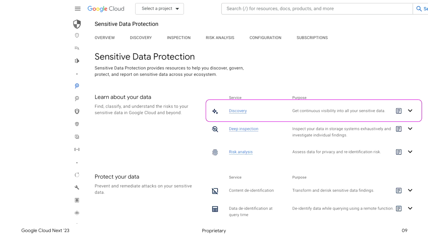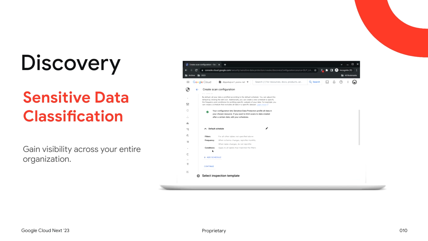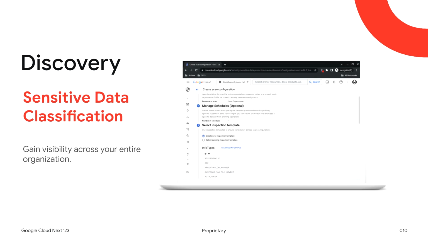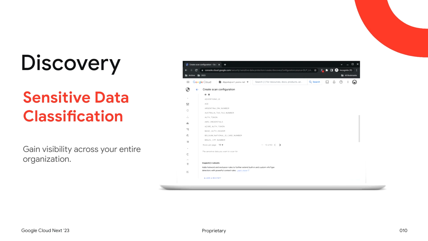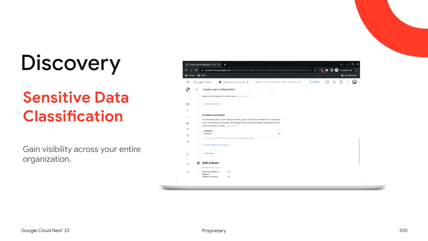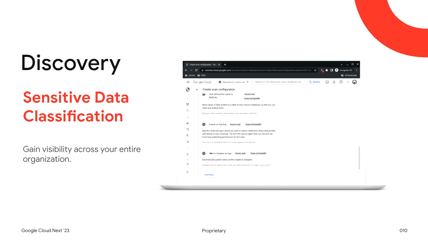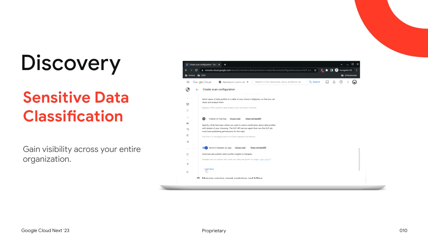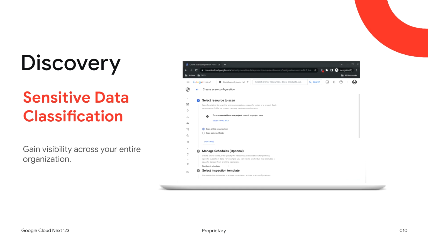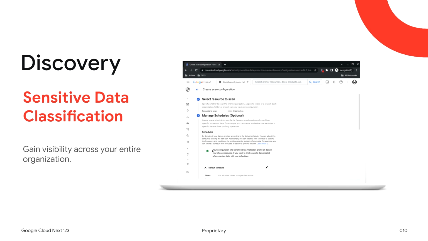Discovery is a service that automatically generates sensitive data profiles of all of your data in an organization. It helps you determine where your sensitive data is so that you can help protect it. There are no jobs and no code. Some users would write inspect jobs and manually try to build their own discovery service, so this takes care of that for you with automatic generation and orchestration of these profiles. It currently supports BigQuery and BigLake, and will be expanding to Cloud SQL before the end of the year.